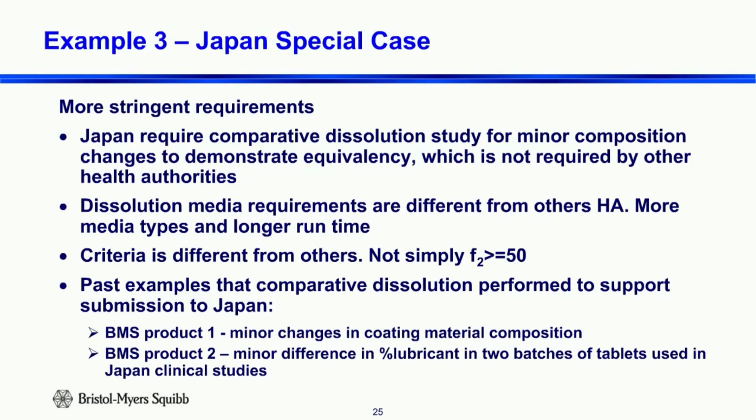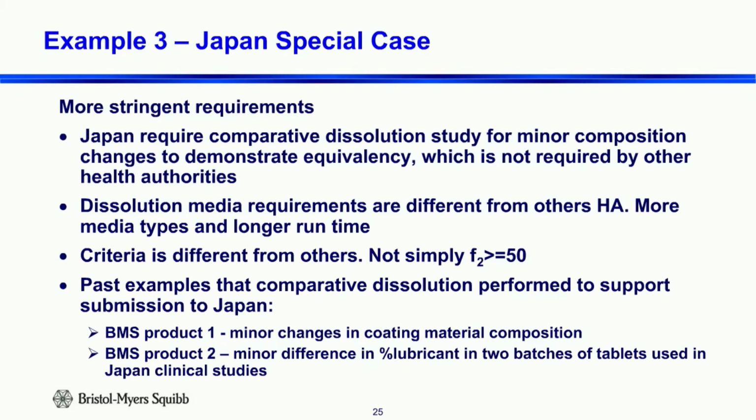The third one is not exactly an example. I just want to re-emphasize it because we did actually have quite a painful experience with Japan. Not only is the execution of the dissolution test more complicated, with a more stringent requirement. For example, for the F2 calculation, they use the same statistical equation. However, it's not a strict comparison of whether it's greater than 50 or less than 50. It depends on the profile you have, so it may be 55 or 60, and if you look into the Japan guidance, there are several pages just detailing how to do this comparison.